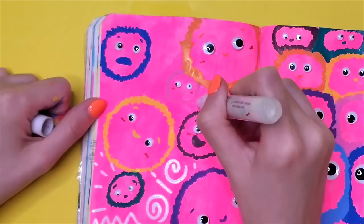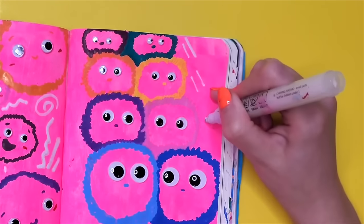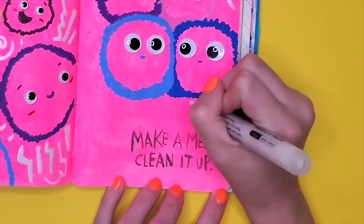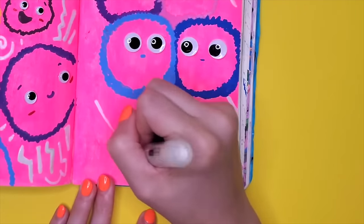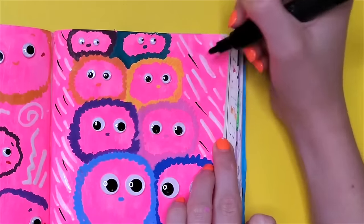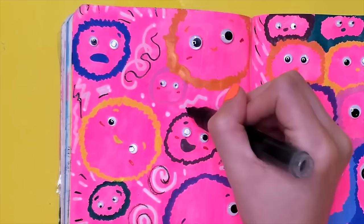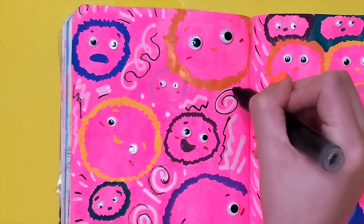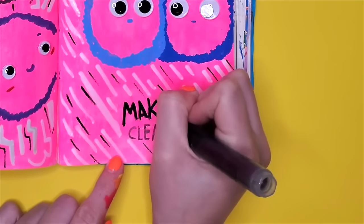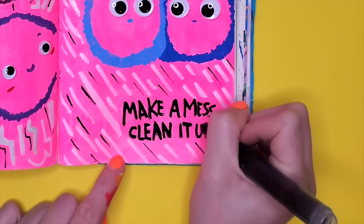Even though this is definitely not my best piece of work, it only took 20 minutes. I had so much fun creating this page. I love the googly eyes, and I had a lot of fun just coming up with the expressions of these characters and their placement on the page. As I've said before, especially with prompt journals like Wreck This Journal, it's really important that you have fun while you're creating the page. What's the point of even doing it if you're not having fun? Not every piece of art has to be this beautiful masterpiece. Not everything has to be the best thing you've ever created. As long as you have fun making it, that's the whole point.